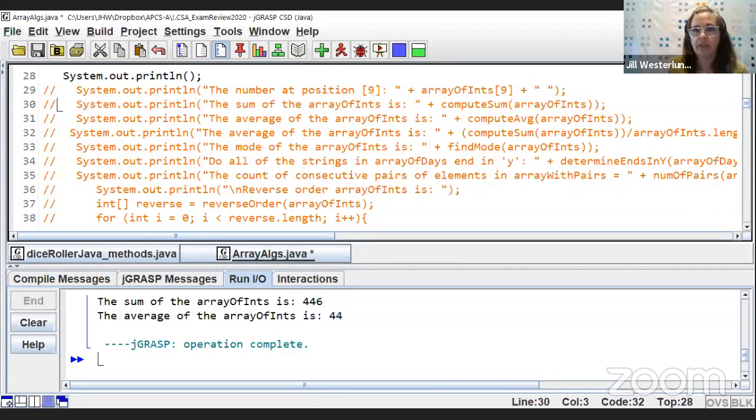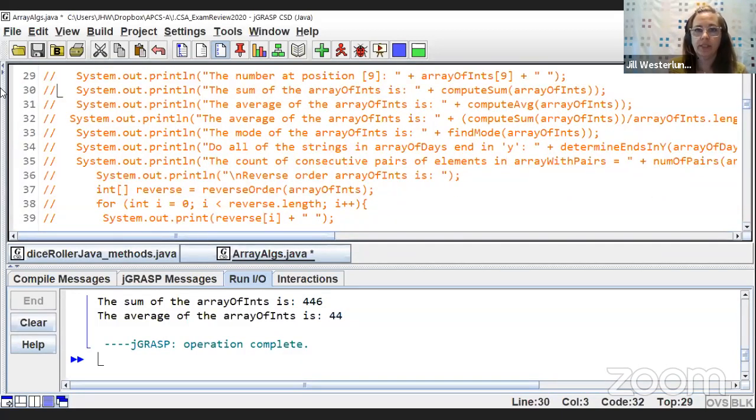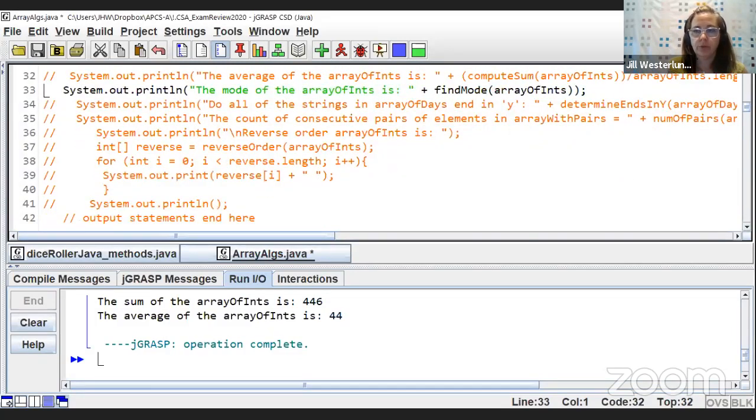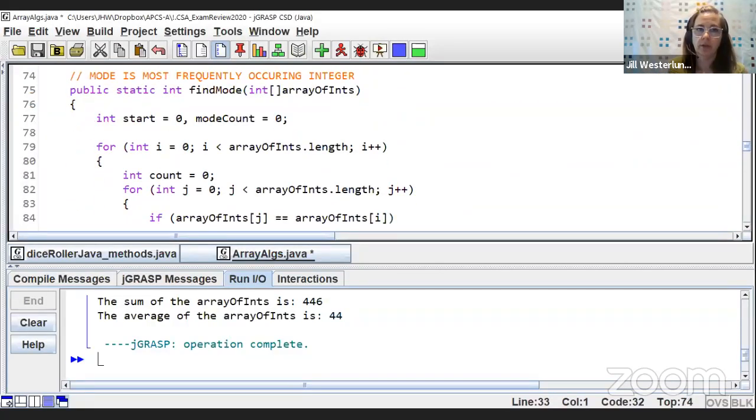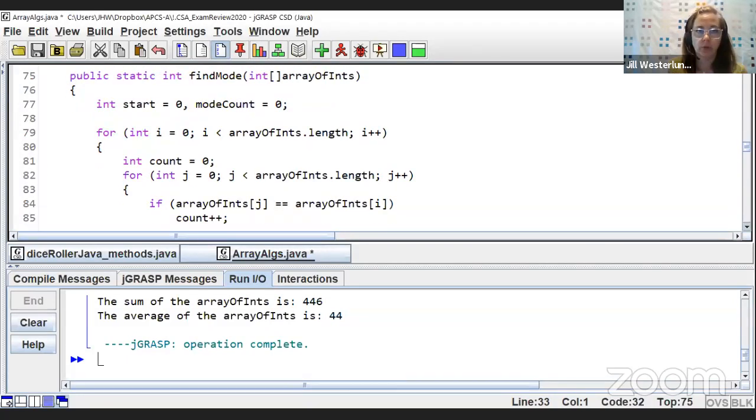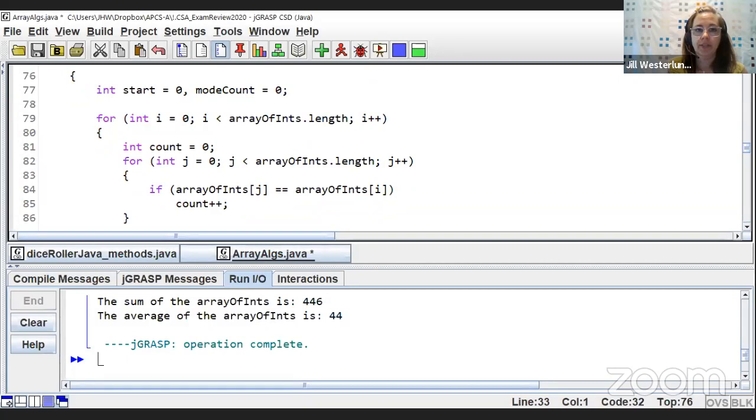And you have a safety net, so it should be less aggravating, knowing that as you go through. So now let's look at mode, which is the most frequently occurring. And there are several different ways to do mode. I mean, there's lots of different ways to do anything. But this one happens to have a nested for loop. And this is one of the algorithms, like the duplicate one.